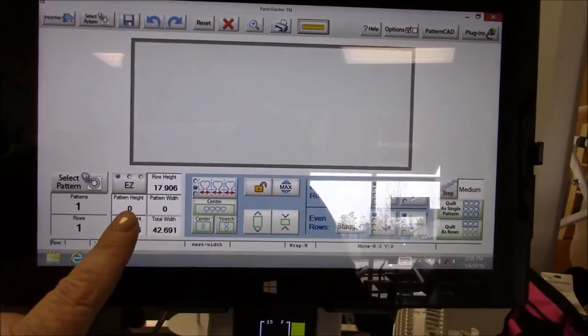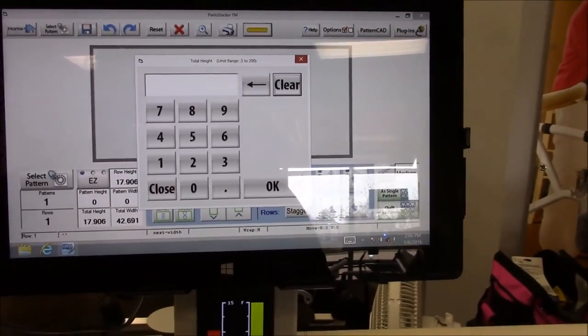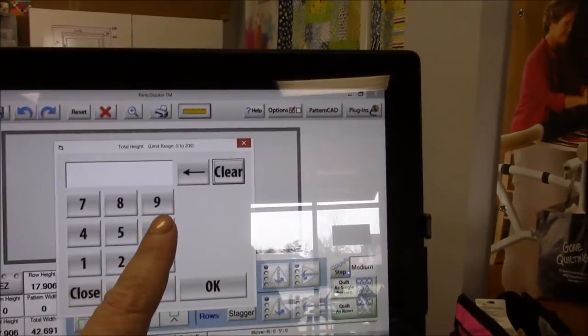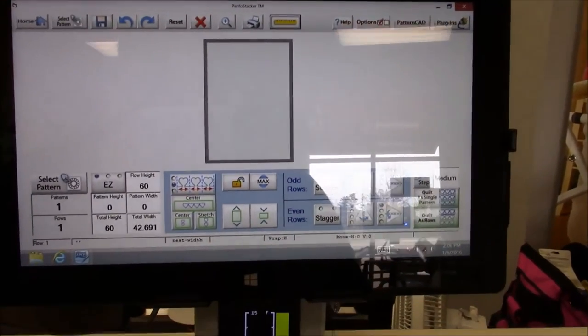For my total height, I'm actually going to put the number that I measured in. If this quilt is 60 inches long, I'm going to type in 60, say okay, and use that as my measurement.